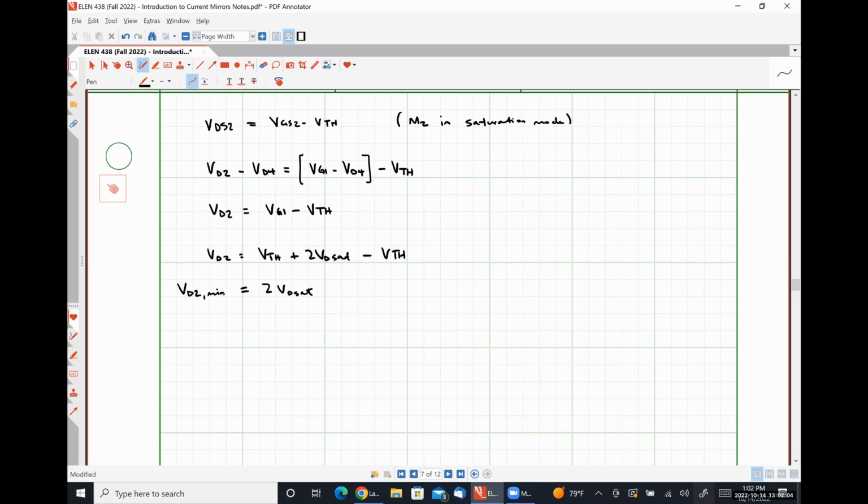for VD2. So we actually have the most amount of headroom we could possibly have by using this configuration, because both transistors M2 and M4 are carrying our reference current, but are biased on the absolute edge of saturation. So we have a wide swing current mirror because we have the maximum possible amount of headroom up to our biasing voltage VDD to utilize for our connections. So this is the benchmark effectively for current mirrors in high performance integrated circuits.